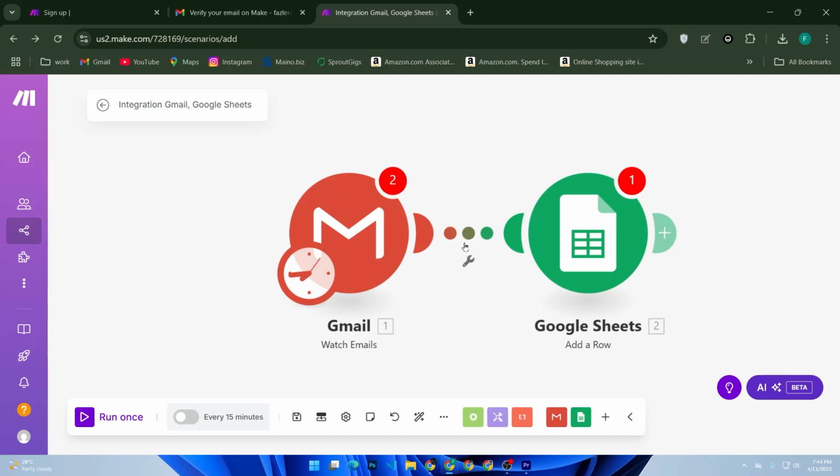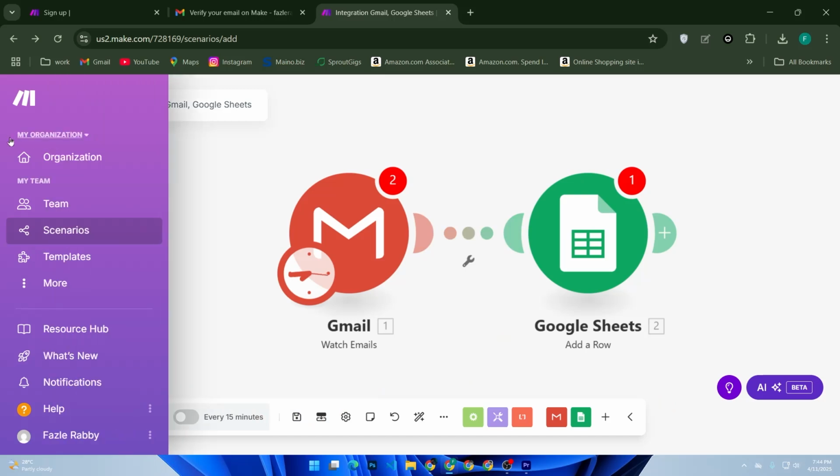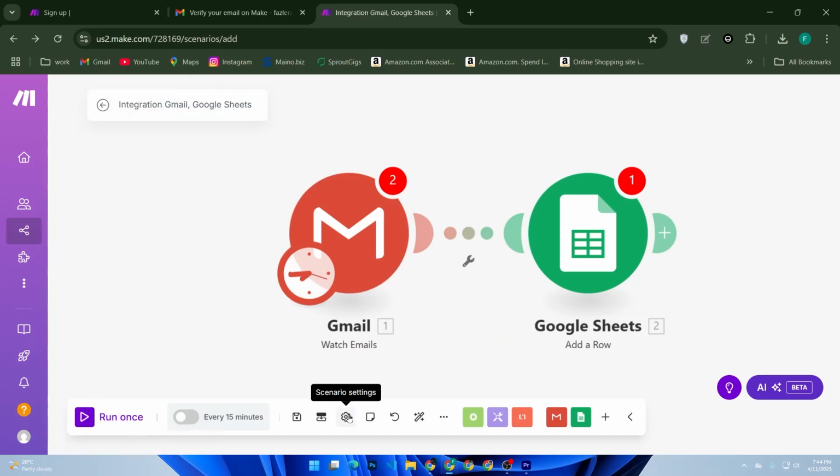When you are ready, click schedule to turn your scenario to run automatically.